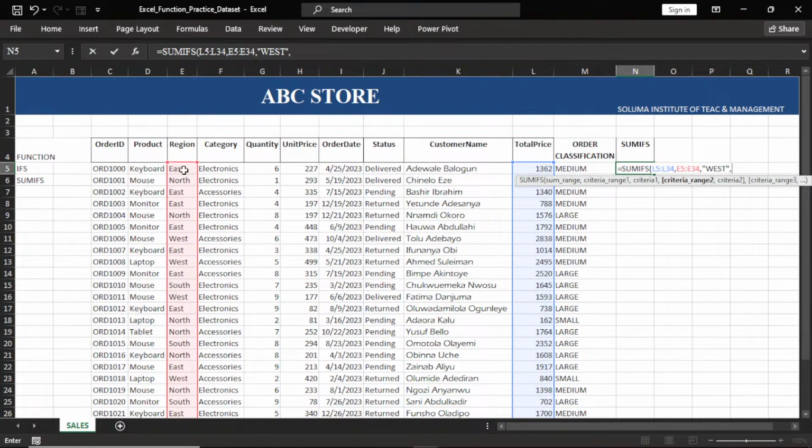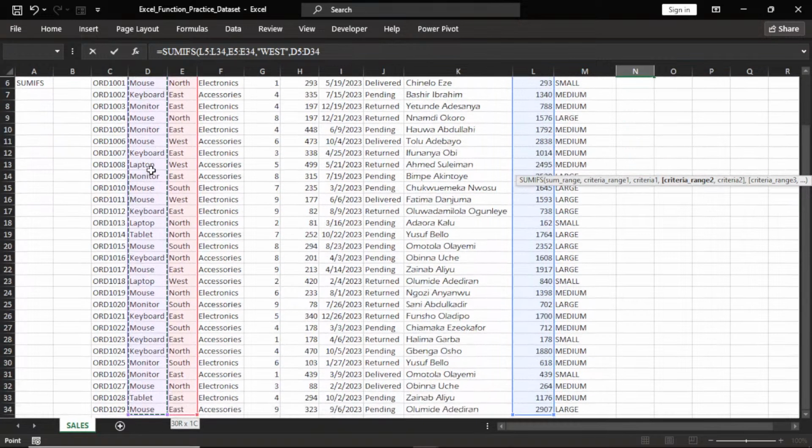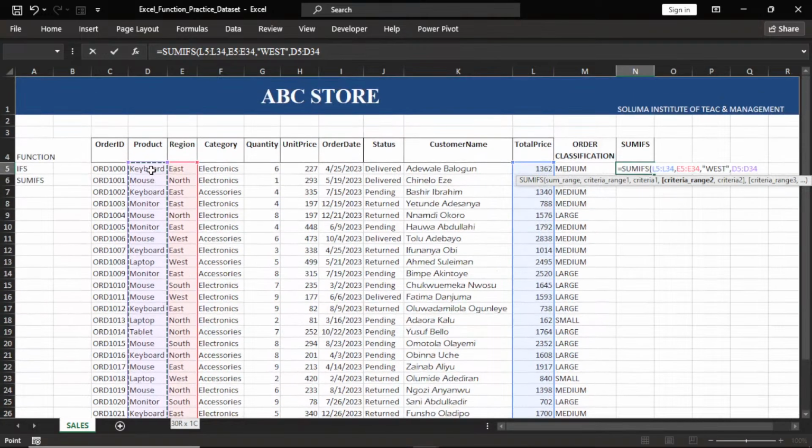Then the second criteria range, criteria range 2, is the product. We click here, hold Control, hold Shift, select the entire range, and then Control Backspace to go back to where we are. Then we press comma. You put under double quotation what we are looking for here: laptop.